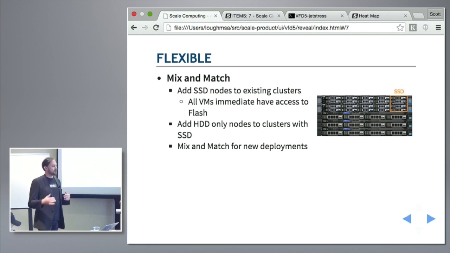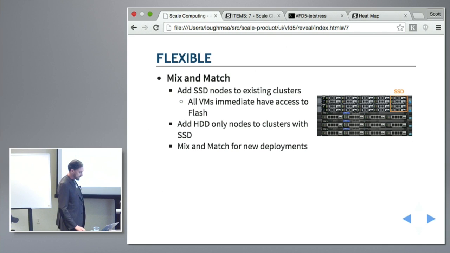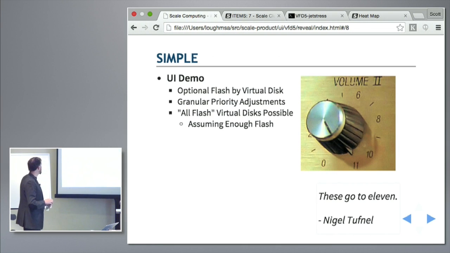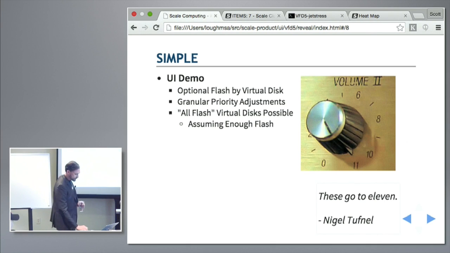You need to add storage heavy devices, you just add them to the mix. You need to add Flash heavy devices, you just add them to the mix. You need to add CPU, add it to the mix. And so for new deployments, you can mix and match and build the right combination of nodes for the customer need. So it's very simple. Like I said, granular control, and it goes to 11.